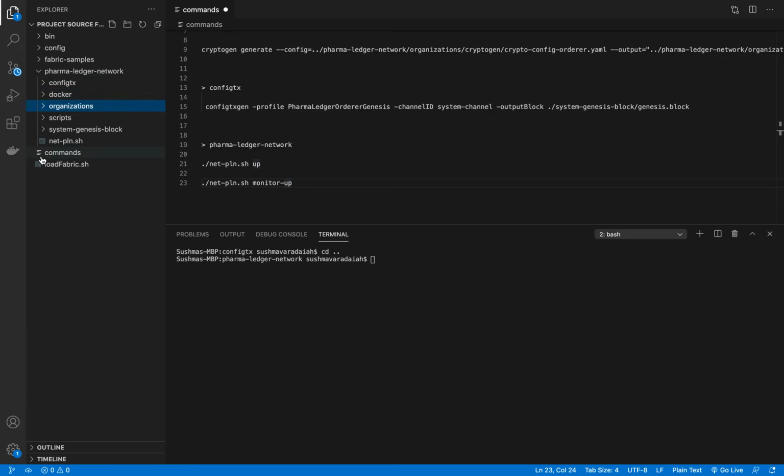So now we have inside pharma network. So we will go inside here and we have network pln.sh.